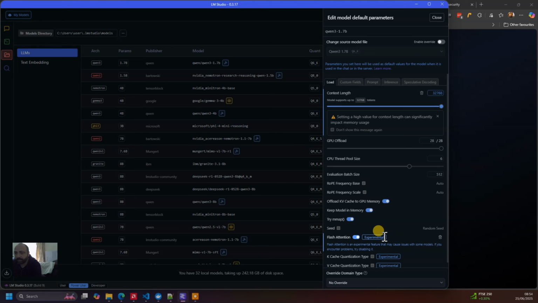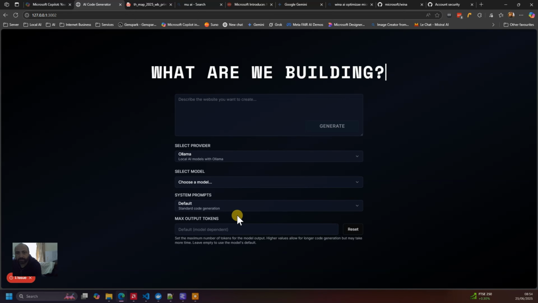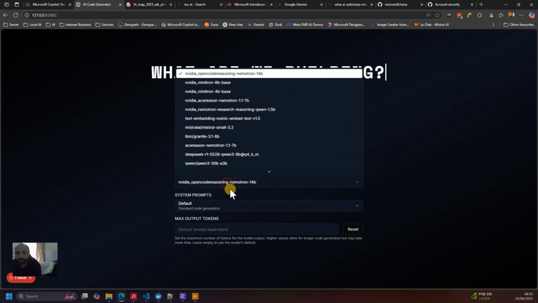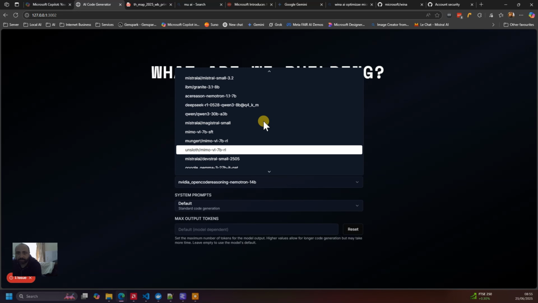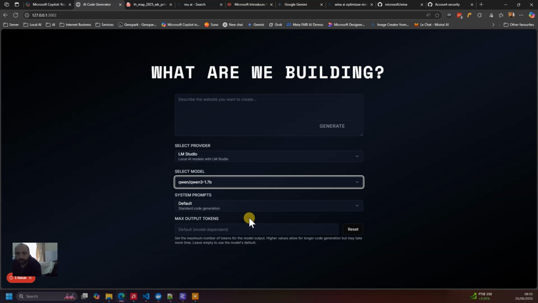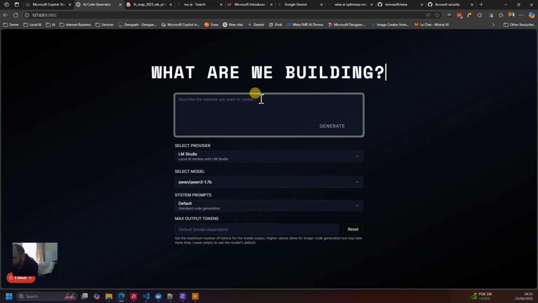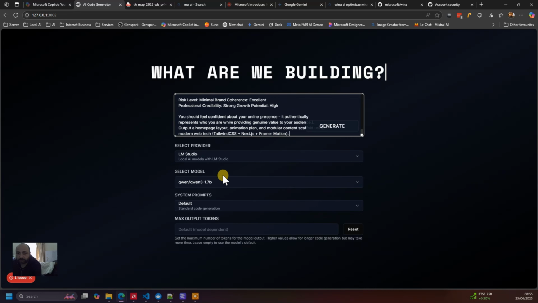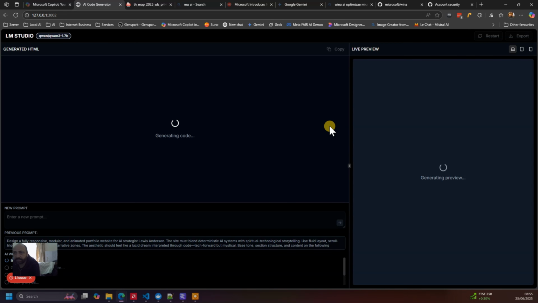Everything's running, everything's done, everything's configured. So in here then we're going to try Qwen 3 1.7b, which is the smallest model I have loaded. Qwen 3 1.7b loaded, and now we're going to jam in our prompt, generate a big massive website.